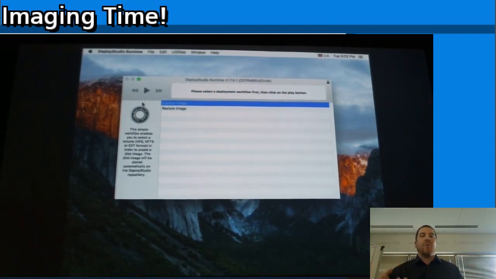Then, at that point, you could use that image to restore to the other machines in your building, because it would be set up exactly how you want it set up, right? You installed your additional software, or you set up the specific user accounts that you want. You've taken your custom image, given it to us as a captured image, and now you can log into Deploy Studio with your other computers and restore to those other computers. I hope that makes sense. And I hope that answers the question.